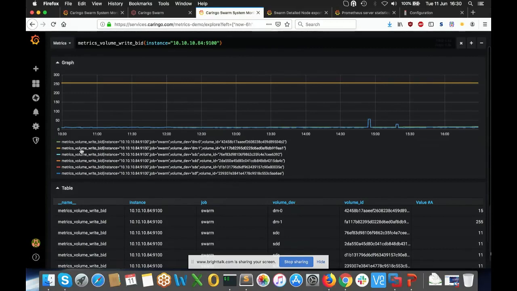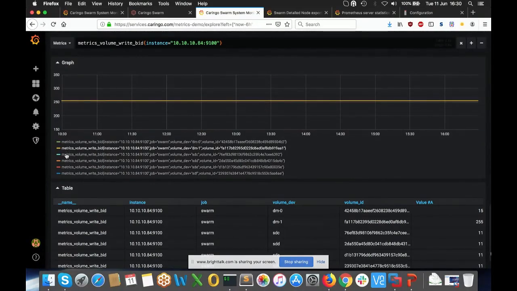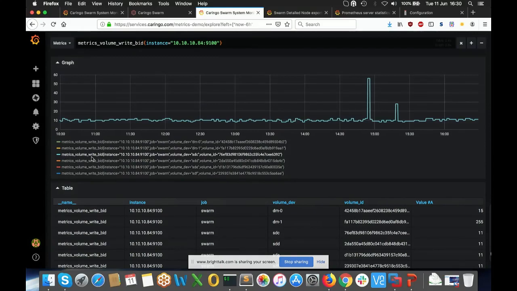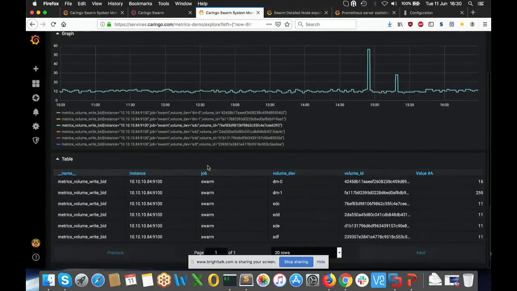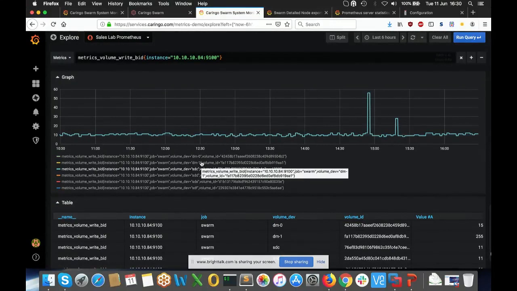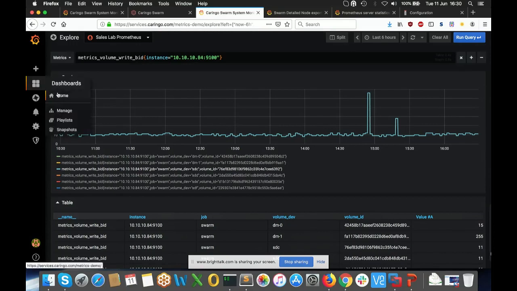Actually, on the legend, you can simply say you want to see one over the other. So let's just pick one that's a bit interesting. Here you go. So this is the right bit for a single drive SDC out of the 8 drives that I have available. That just goes up and down depending on what's going on in the cluster. But yeah, here. So yes, the answer is it's there, it's available, it's collected. It's just up to you to decide whether you want to chart and show it in your dashboard.